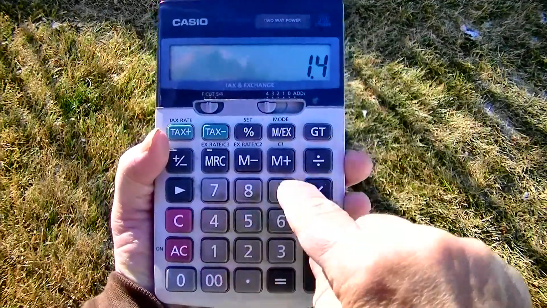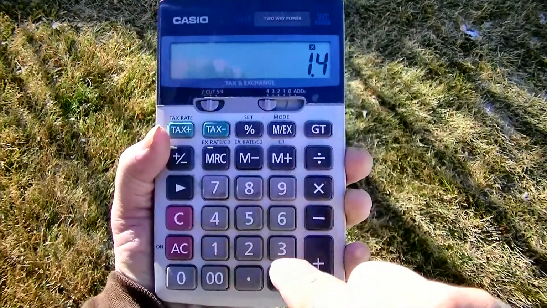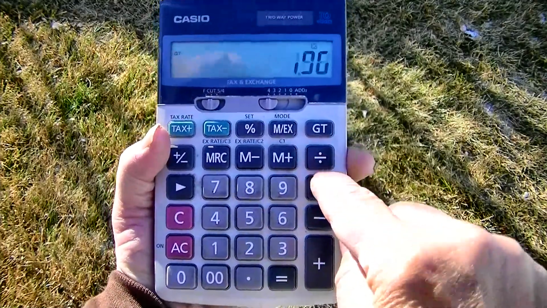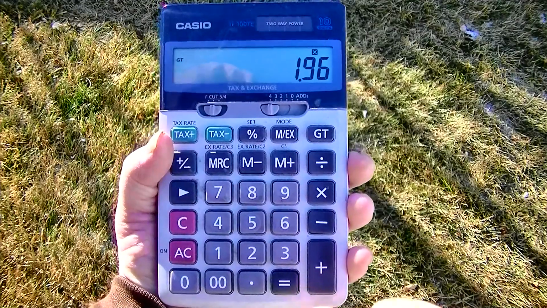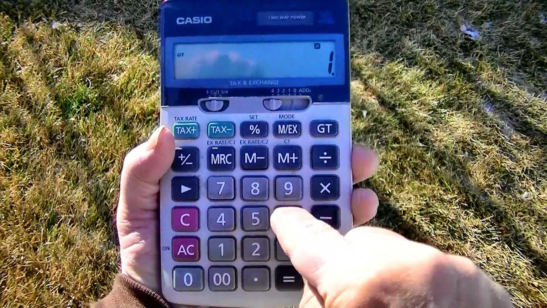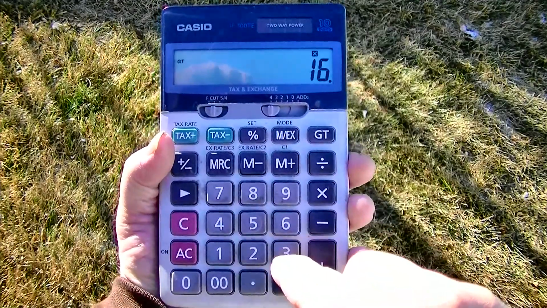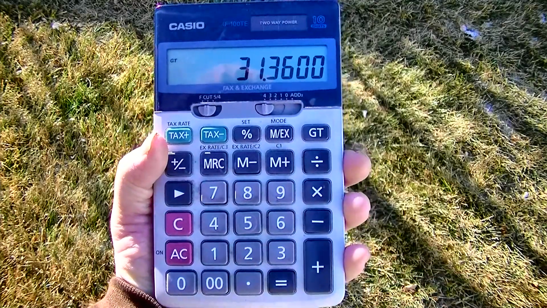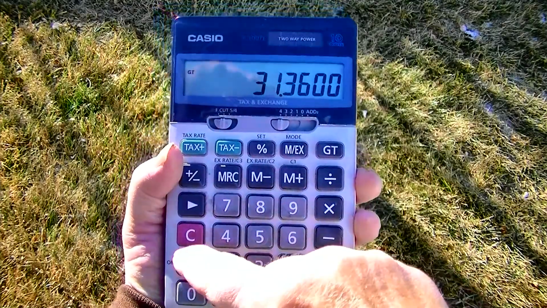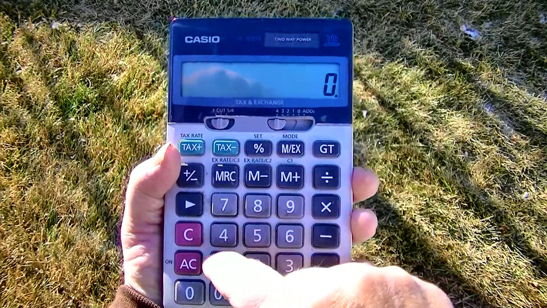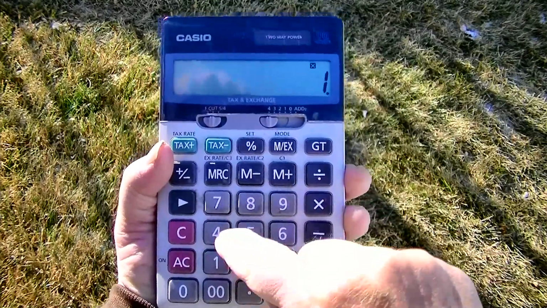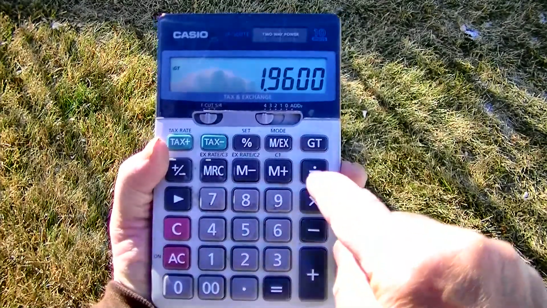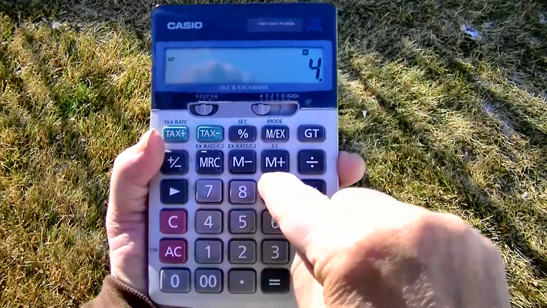The measured fall time using 3 springs was 1.4 seconds. We take the time and multiply it by itself. Then multiply the result by half of the Earth's gravitational acceleration constant, that is 16 feet per second squared, to get a height of 31.4 feet. If we want the height in meters, simply multiply the time squared by 4.9 meters per second squared to get a height of 9.6 meters.